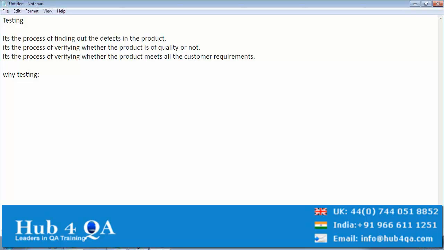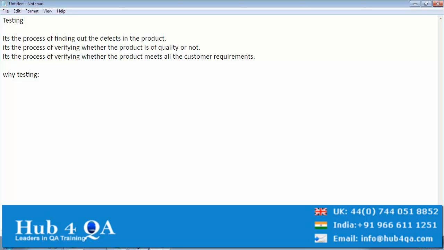When the customer identifies the defects, he will inform all these defects to the organization, saying that these are the requirements I have given to you, this is how the product has been developed, and these are all the defects existing in this product.